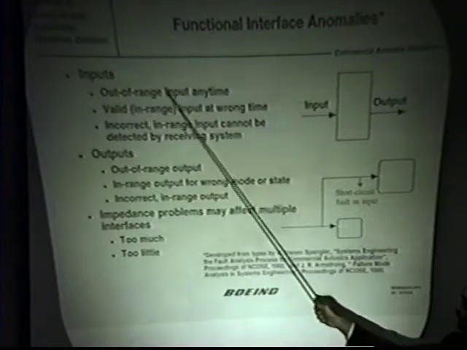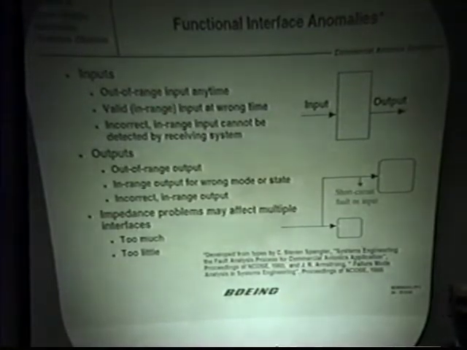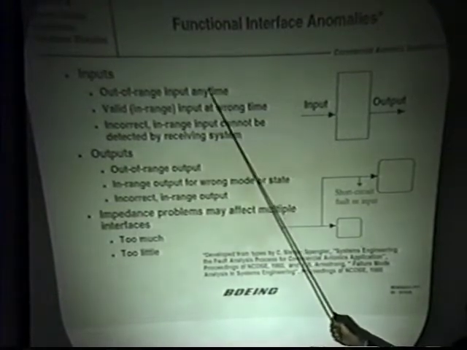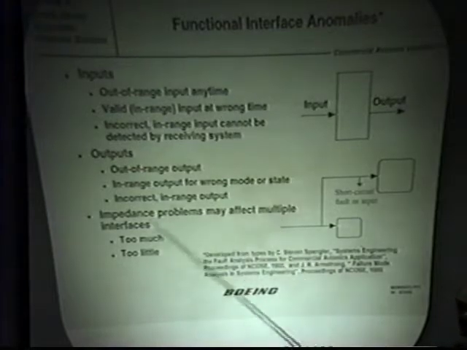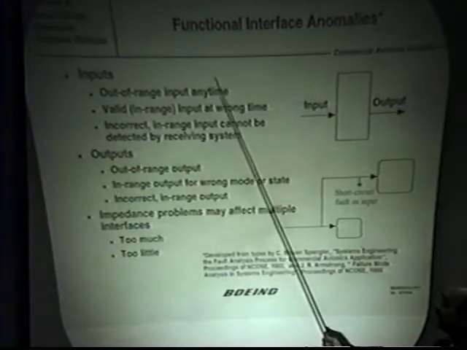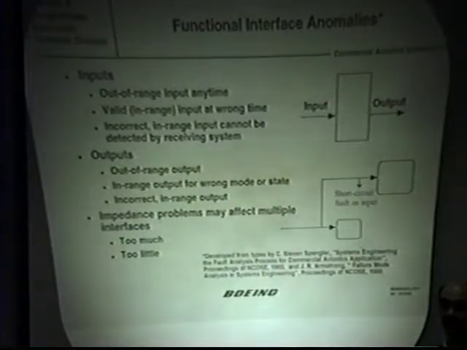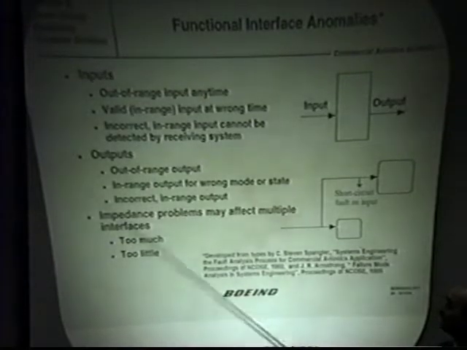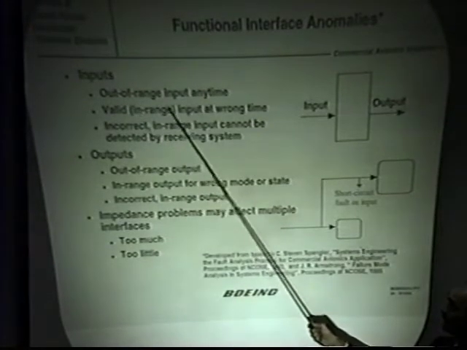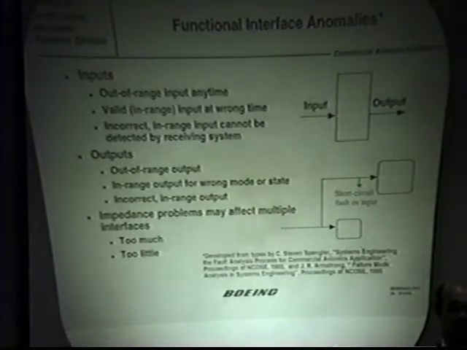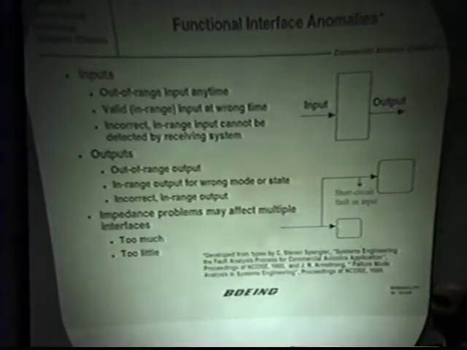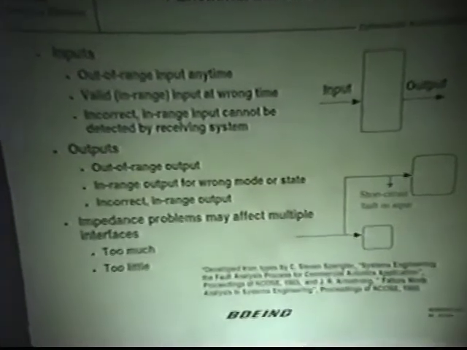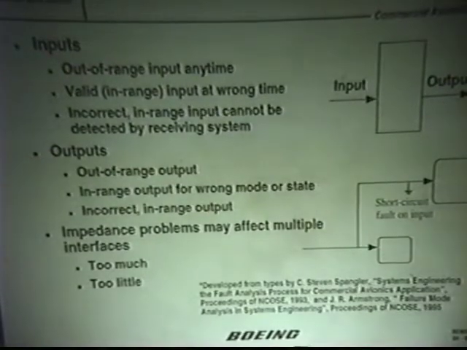You can basically make three categories for the inputs. First, an out-of-range input means it's not a valid condition, so whenever it's experienced, it is an anomalous condition. And notice we've broken out time explicitly in this description as a parameter. It's a more general variable as far as interface parameters, but we've broken it out explicitly just because I think it provides benefit. You can have valid or in-range inputs that occur at the wrong time. You're in the wrong state, you're in the wrong mode, you're not supposed to be receiving that input, but you need to describe what the system should do if it gets that input at the wrong time.